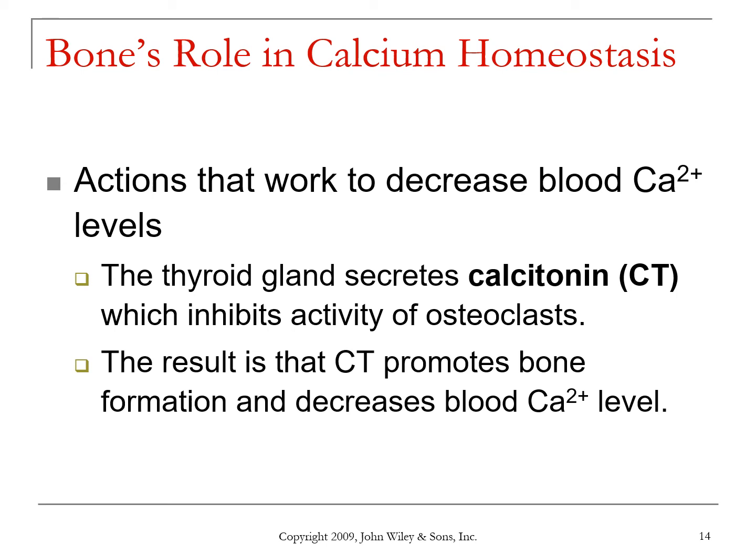So now because osteoblast activity outpaces osteoclast activity, there's an increase in bone building, which requires the uptake of calcium out of the blood into the bone. This essentially lowers blood calcium levels. In the adult, calcitonin is not so active and important. The levels of blood calcium are regulated primarily by increased or decreased levels of parathyroid hormone.